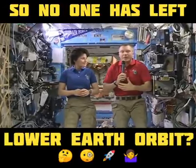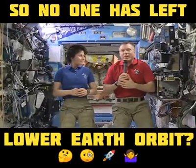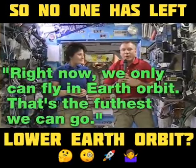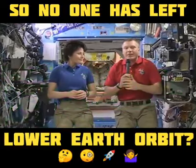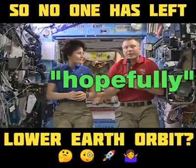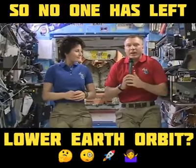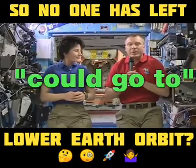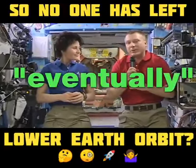SLS will be able to launch the Orion capsule with humans on board, as well as landers or other components to destinations beyond Earth orbit. Right now, we can only fly in Earth orbit — that's the farthest we can go. This new system is going to allow us to go beyond and hopefully take humans into the solar system to explore: the Moon, Mars, asteroids. There are a lot of destinations we could go to, and we're building these building block components to eventually allow us to do that.